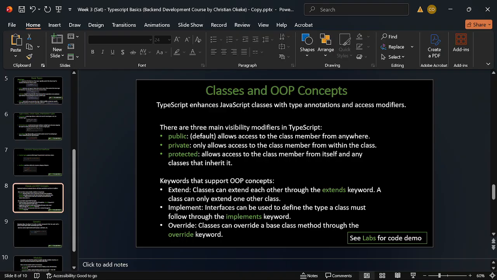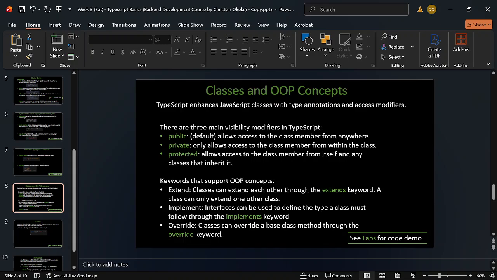Then there are keywords that support OOP concepts. In TypeScript we have extend: classes can extend each other, to add some things, just like we extended the interface with another interface in that last example.